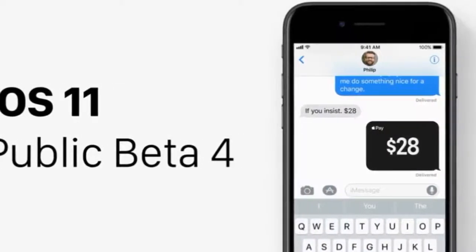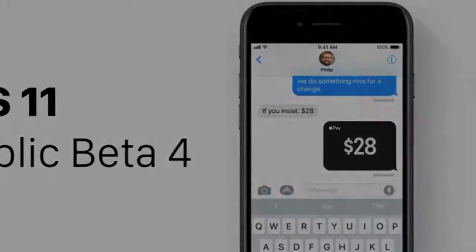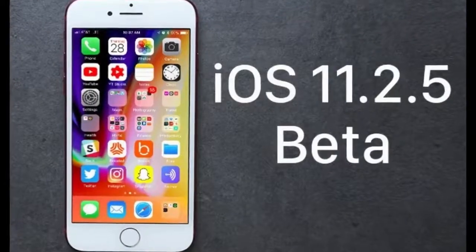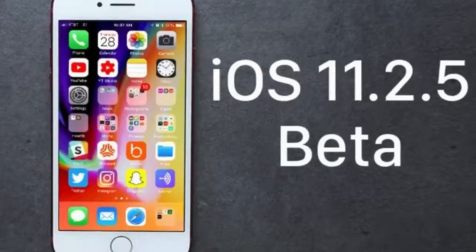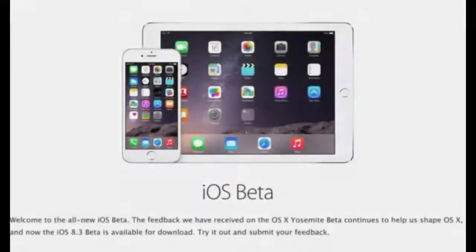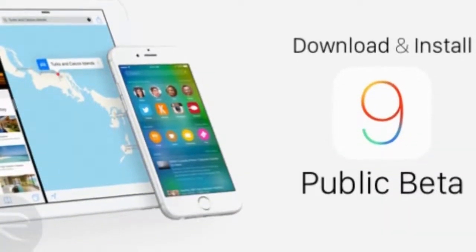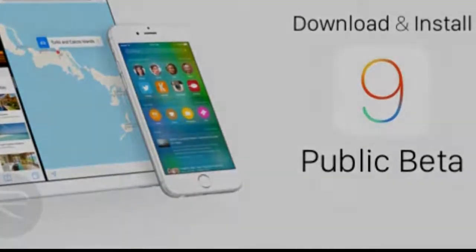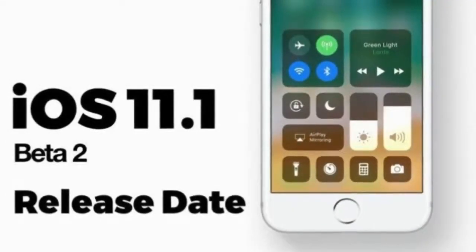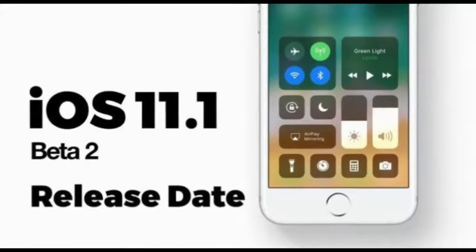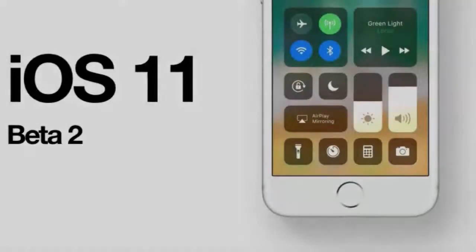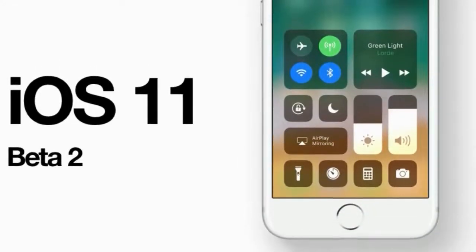It's not clear what other new features, if any, will be included in the iOS 11.2.5 beta. We didn't discover other noticeable outward-facing changes in the first four iOS 11.2.5 betas, so it's possible this update focuses mainly on bug fixes and security improvements aside from the Siri news update. If that's the case, we may not know the extent of what's in the update until it sees a public release.